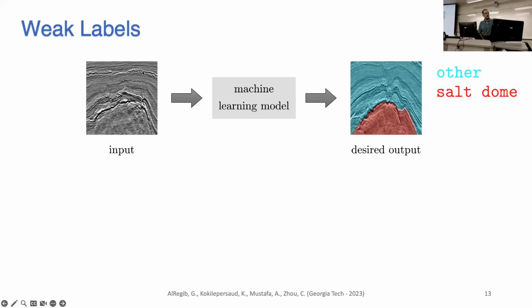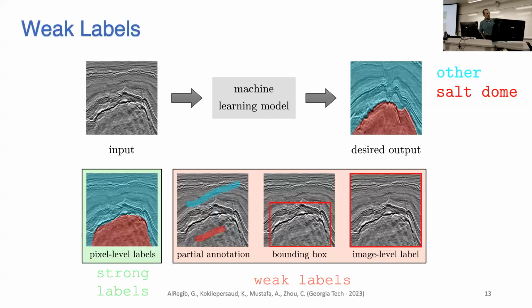So if you really have a binary classification, you want to come up with this kind of segmentation. You want to say this is one class and this is another class, right? At the pixel level, right? You want to have this machine learning model in here as an example. So these ones in here, if you really have access to these pixel level labels, the ones on the left-hand side, then basically that's great. You can really train with these fully supervised and you are good to go. We call these strong labels because really it's exactly what you are looking for in here.